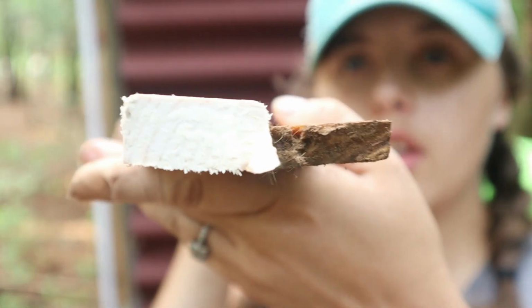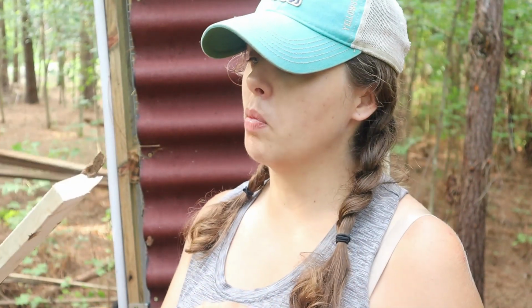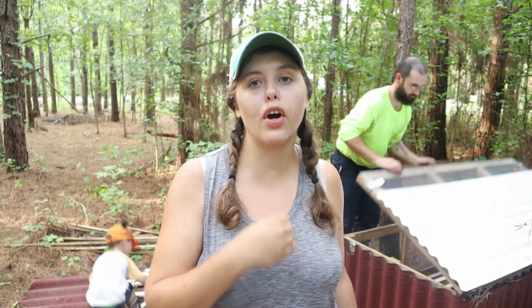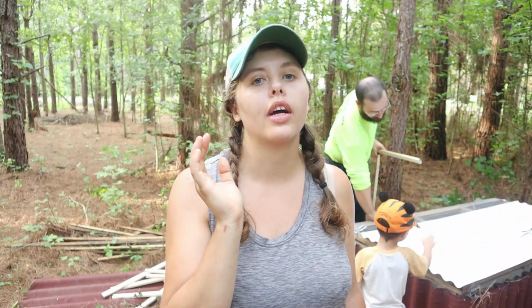So the new wood going on it versus the old wood, it is thicker. They're about the same width. Hopefully it'll hold up better. This rabbit tractor has been through rabbits many times and chickens, and it's really held up fairly well for it to be thrown together with like scrap wood that we had. And even though it broke, I still prefer the wood over the wire bottoms for rabbit tractors. Wood slides better, and it's just easier to deal with rabbits.